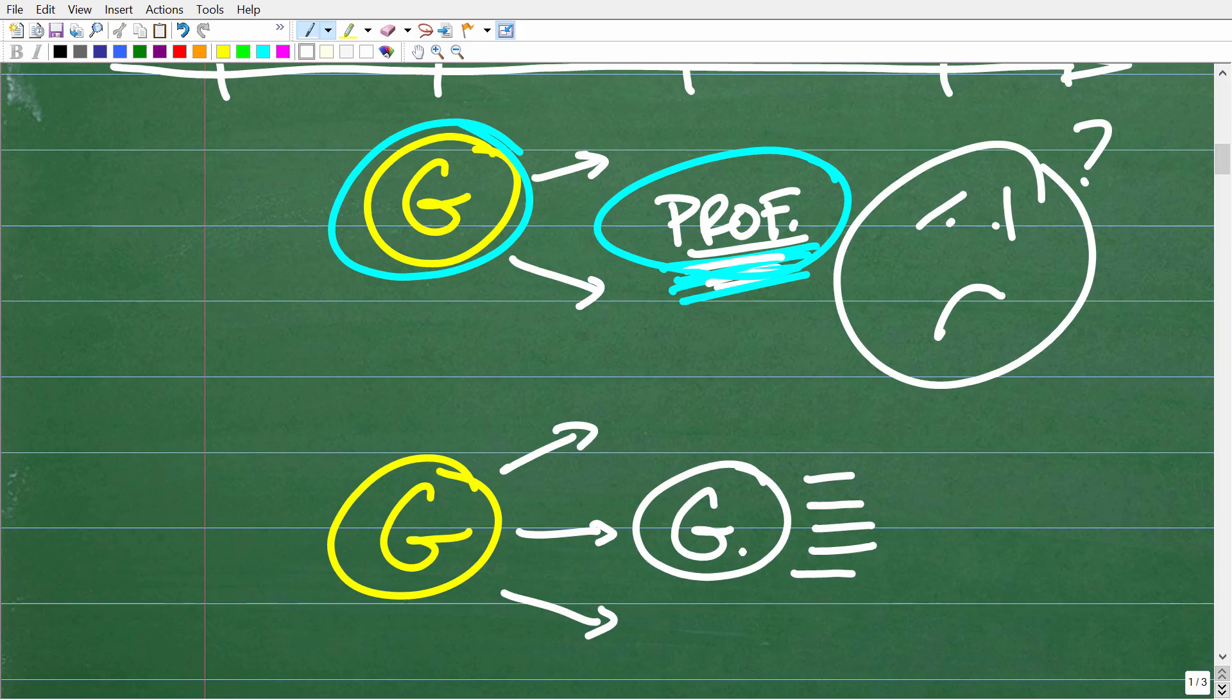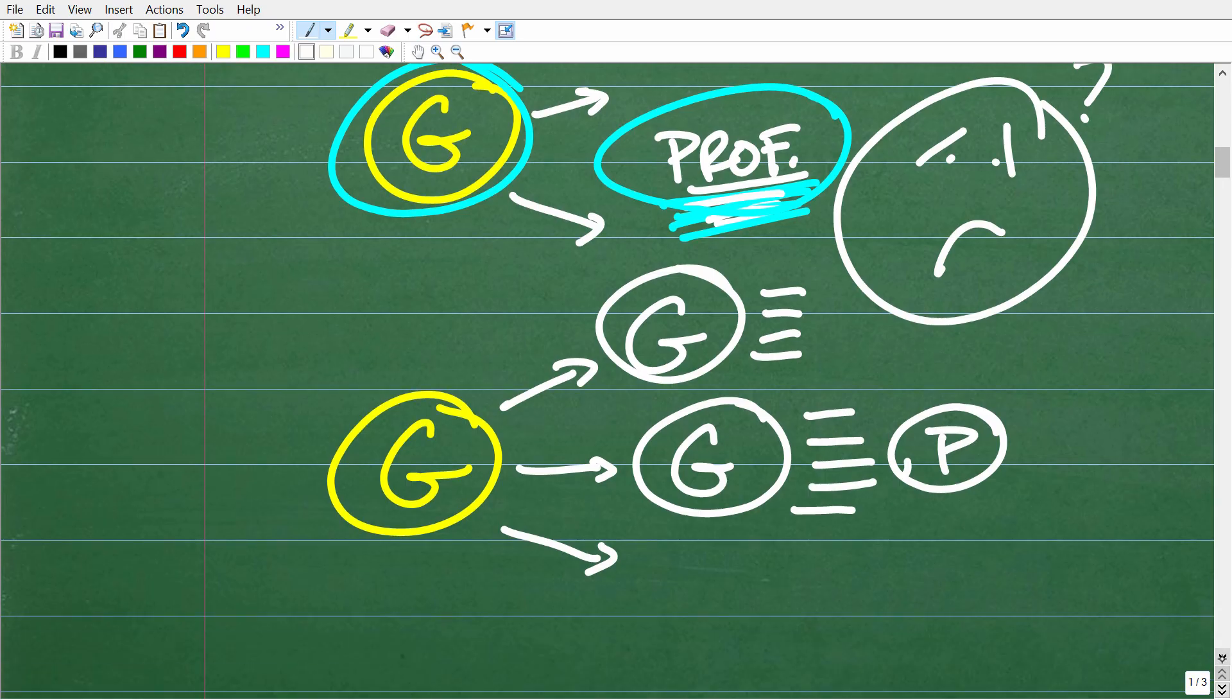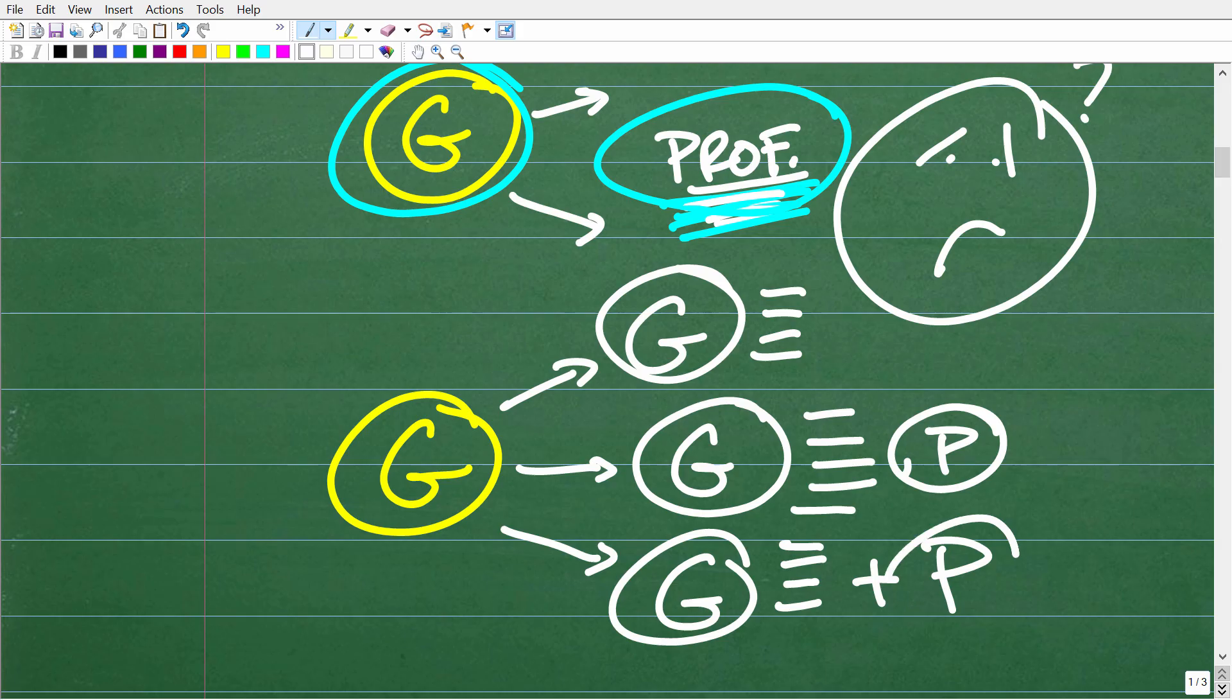And they may do a little bit of proofs, kind of like maybe a quick introduction to them. Now, there is more of a kind of a basic version that people could take, maybe kind of like a remedial version of Geometry that would just kind of emphasize the basic concepts of Geometry. And they probably won't even get into any proofs. But a course like Geometry Honors, so you may have heard of this, kind of like more of an advanced level Geometry course in high school, is going to cover all this stuff, plus a lot of proofs. So they're really going to emphasize this.